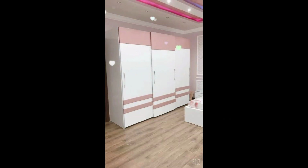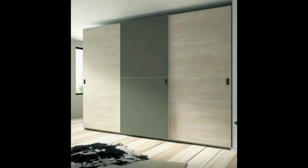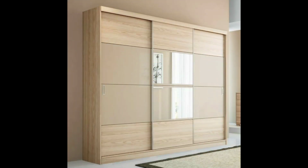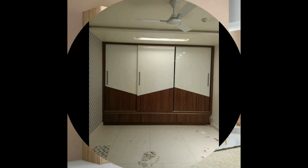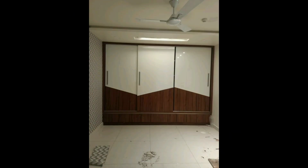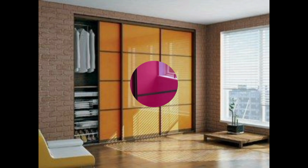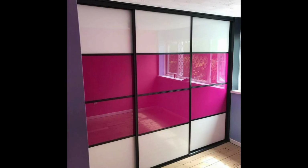an option as well. And if your home is permanent, choosing a built-in wardrobe is also a good option. Although we cannot move built-in wardrobes, they have their own benefits. You can choose materials like marble or cement for built-in wardrobes, and you have various options to modify these wardrobes according to your storage needs. But yes, they will take time to design and install, but they are sturdy and last for a longer time.